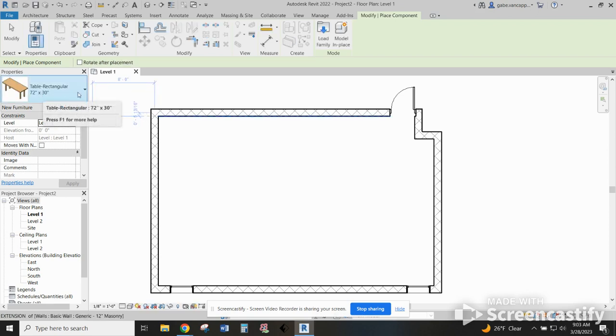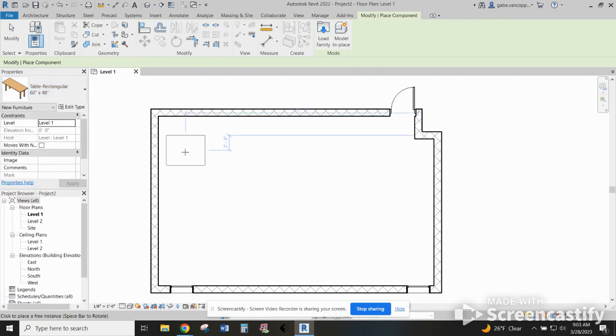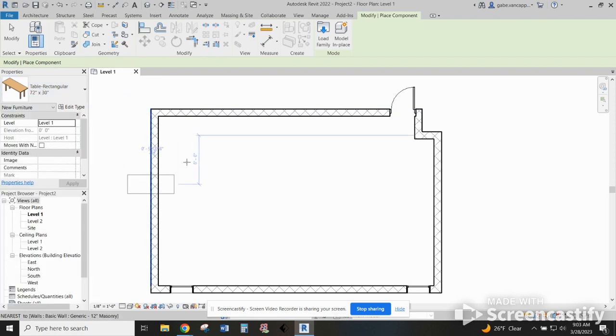And now that's 6 feet wide by 30 inches. Our tables are actually 5 feet. So let's see if they have them that size. And they've got a 60 by 48, which is a little bit wider than ours. And then they've got a 36 by 36. So let's switch to the 60 by 48. Maybe not. We'll do the 72 by 30. Sorry about that. And in the front row, they are directly against the wall, kind of behind this bump out.